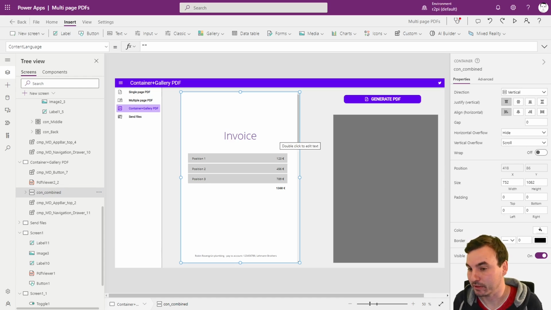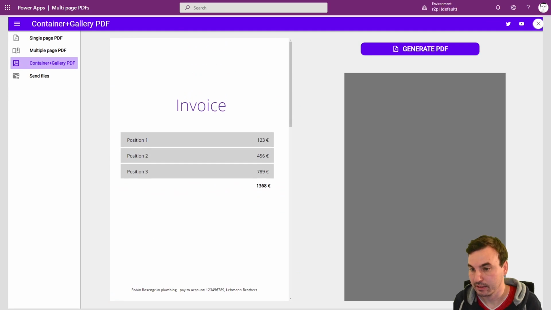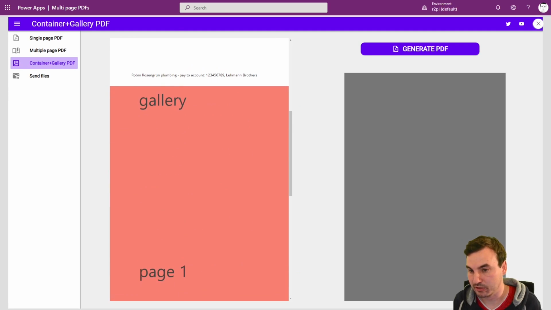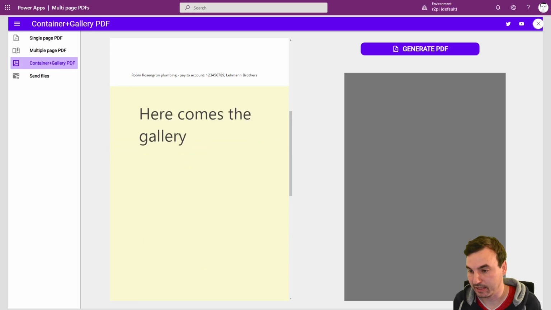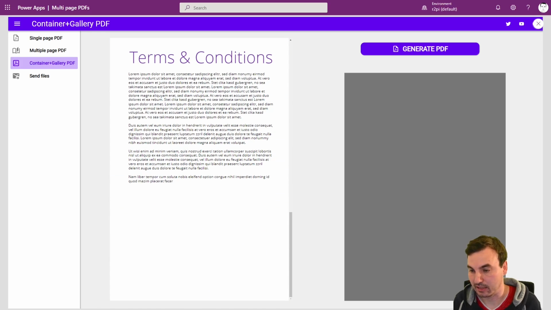I think what we are doing right now is we are setting the vertical overflow to scroll. So we get this scroll bar and not only see the first page right here, but set it to scroll. And then we can scroll through. And then we have our first section. This is our second section, which is a gallery. And then again, the last section.